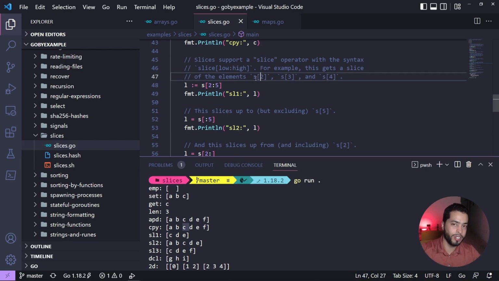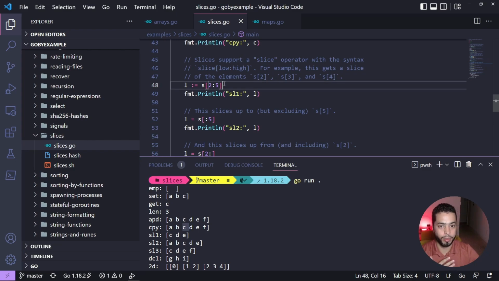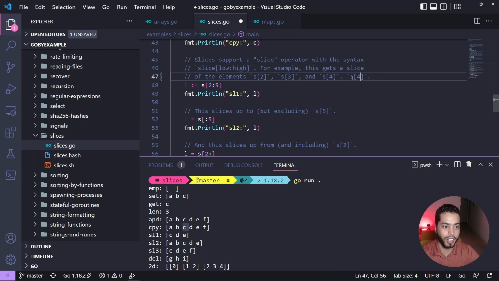But the answer is no. It is one minus that. So what it basically says is excluding. The low is including the element at index 2, and the high is excluding that value. That's why it's getting up to 4, right? To me, when I see this code, I automatically think it would be something like this and 5, but it's not. So yeah, keep that in mind.